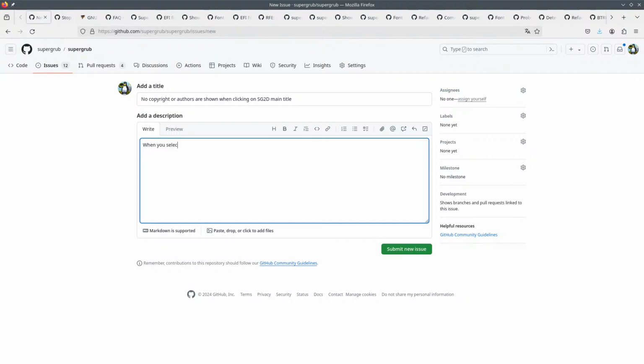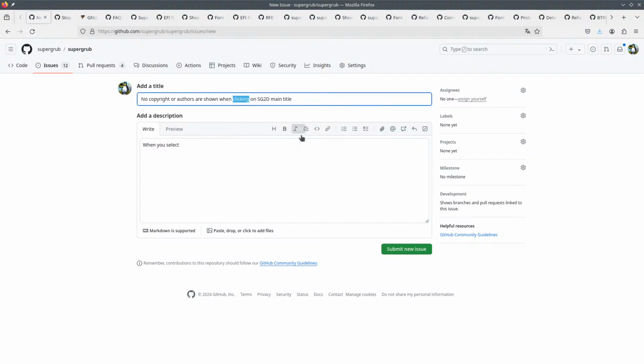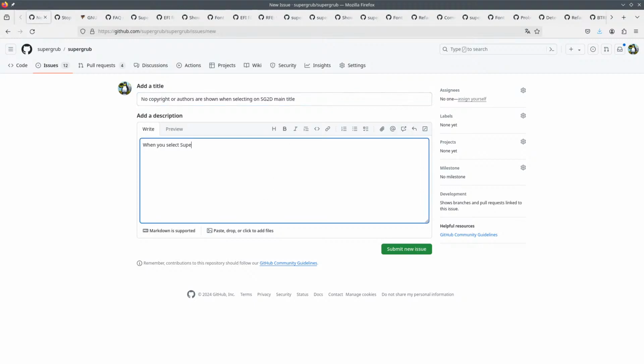When you select that Super Grub2 Disk menu or whatever option, you should see the authors, also the copyright and authors page.